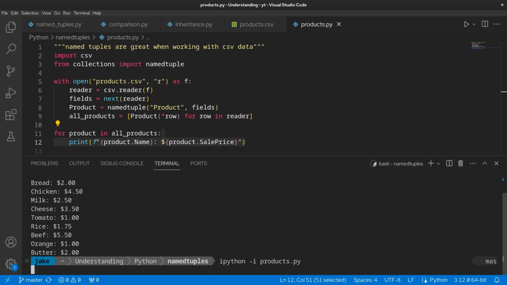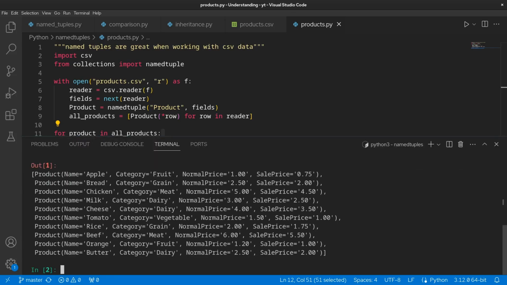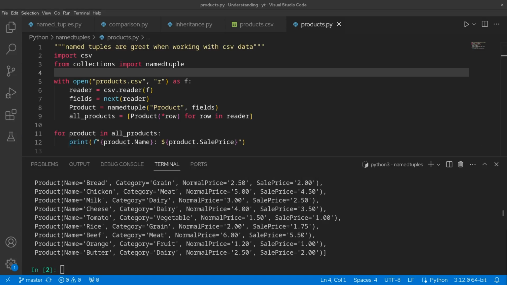Pretty nice. Also, if we load this into IPython, we can look at our all products list and see the full namedtuples for each of the products in here. Pretty easy. And of course, we can make this a little bit more succinct, but I think this is a pretty readable example. You could even further generalize this by changing the name of the class to instead be the name of the file minus the .csv extension. So this will allow you to programmatically create multiple namedtuple classes that you could then load data into. But I'll let you guys play around with that, because that wraps up this video.